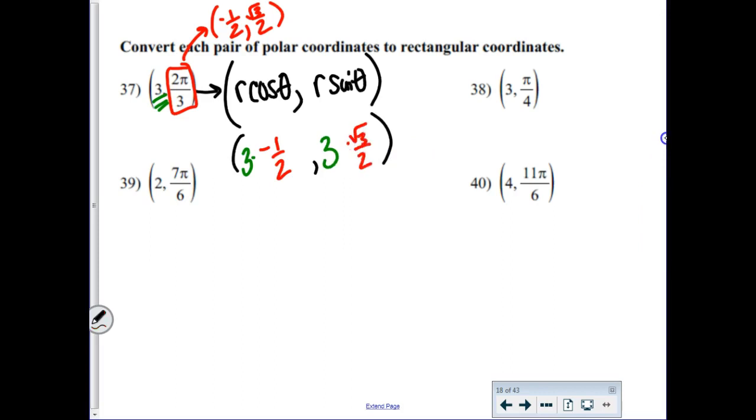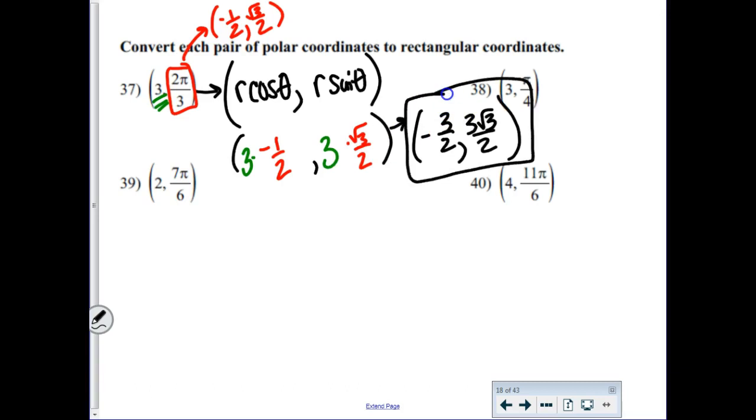And then, of course, it's multiple choice. And no, my choices won't look like this. They're going to be simplified. So this would simplify to -3/2. And this one would be 3 square root of 3 over 2. And that's what you can expect from your test. Something a little funky looking like that. You're going to want to use your unit circle, which you do have access to.